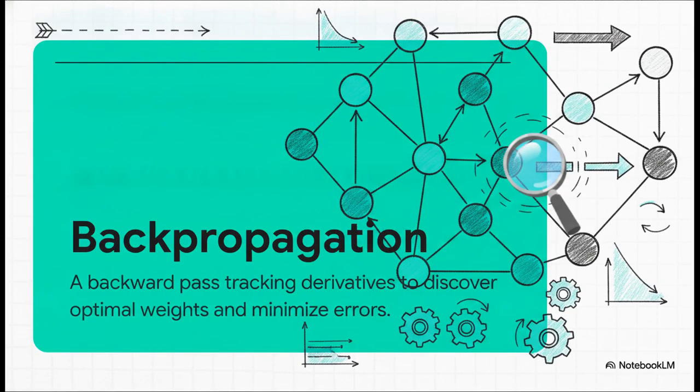So when that error signal is generated in supervised learning, how does the network actually fix itself? Well, it happens through a process called backpropagation. Now, you can break down this dense mathematical jargon simply as the reverse gear of the network. Once a prediction is made, the network actually works backward. It tracks derivatives to discover just how far off it was. Then, it uses a mathematical process called gradient descent to constantly tweak the weights of individual neurons until the overall error function shrinks down to a minimum. It literally learns from its mistakes.